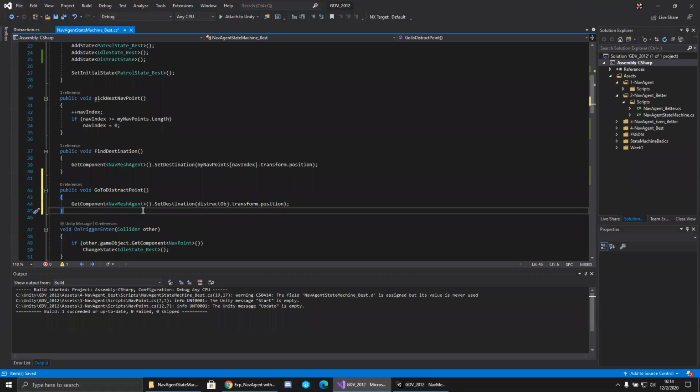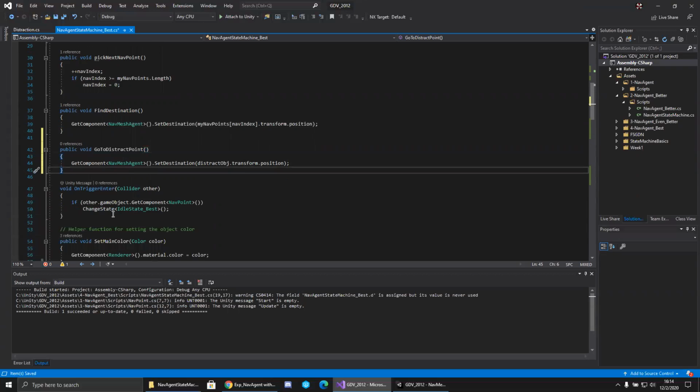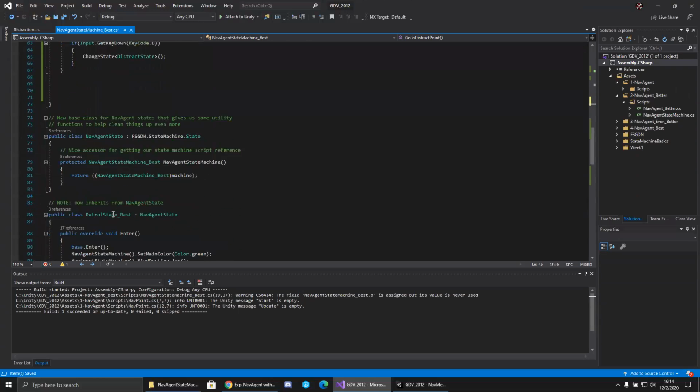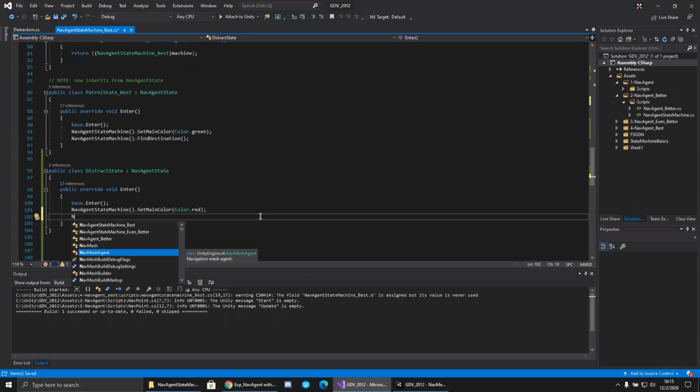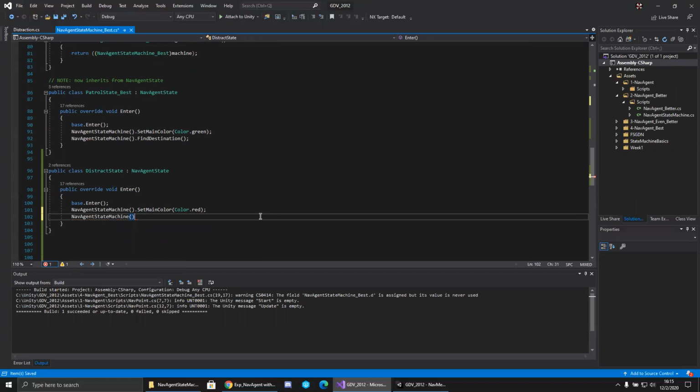All right, now we need to make sure to call this function. So way back down in the state, when we enter, we're turning it red for the distract. We'll also tell our state machine, nav agent state machine, to go to the distract point.